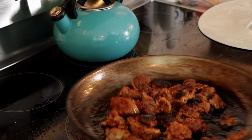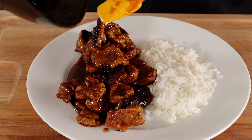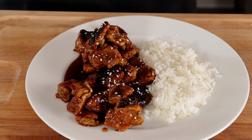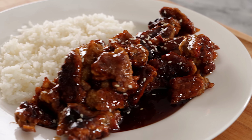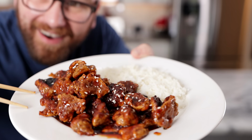All we have to do now is plate it up with some rice, top it with some sesame seeds, and we should have the laziest, quickest seitan recipe. I mean, look at this. It really does look wild. I'm stoked to try this.